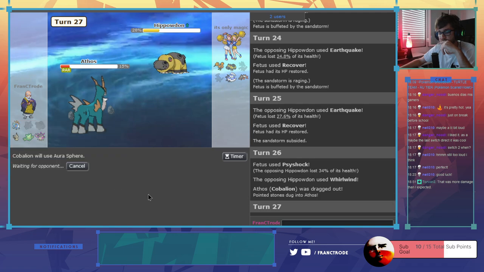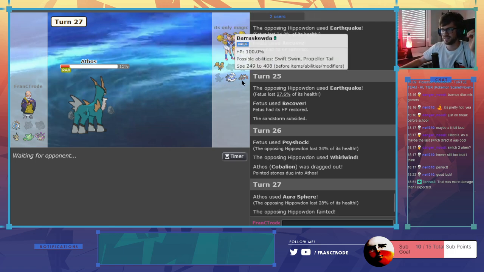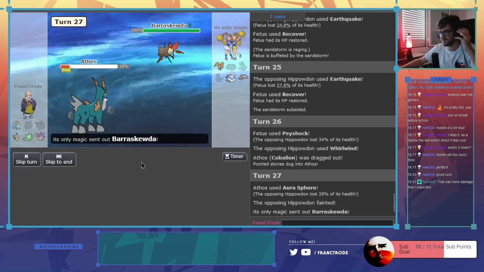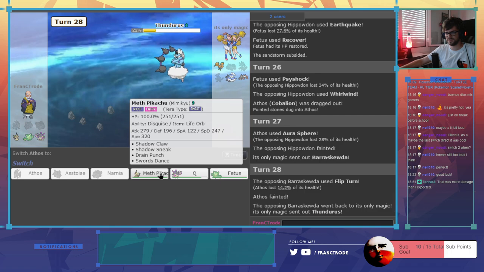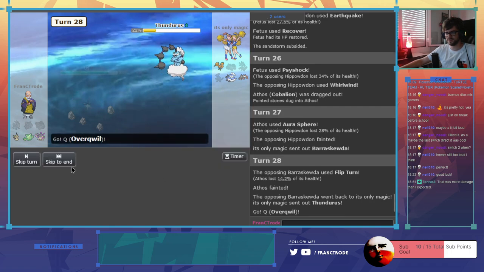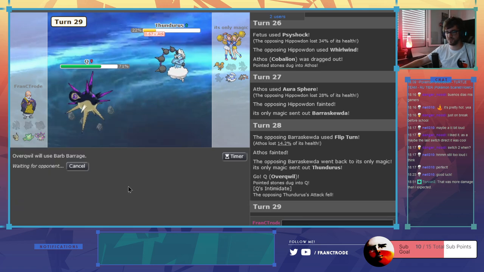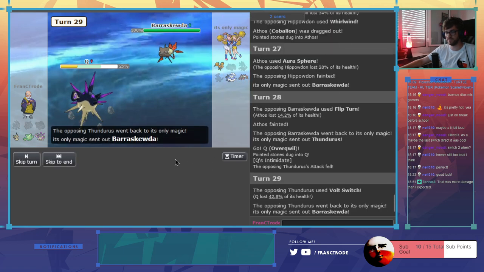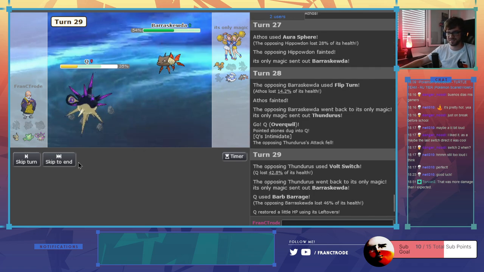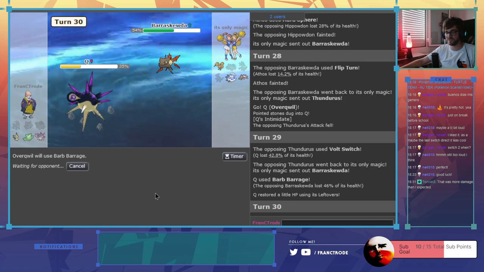And this is just Aura Sphere. Don't get paralyzed, that'd be a horrible turn. There we go. Sacking this. Gonna go Overquill. I'm wasting my Terror. So we can take one. There we go. So now he has to sack. Get damage off our scooter. Yeah. Look at the Poison Sap. I needed this damage. I think I can win with Mimikyu now.